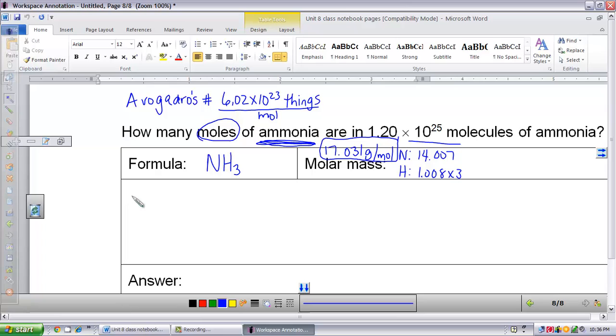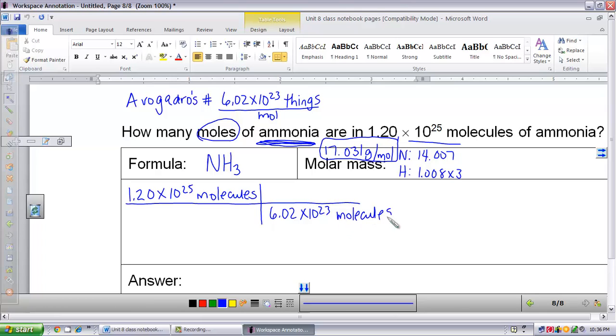So there we go. All right, so let's go back. We have 1.20 times 10 to the 25th molecules. Okay. And we're trying to figure out how many moles that would be. Well, grams don't help us, but this thing could help us because molecules are things. So if you take Avogadro's number, okay, molecules are not the same as moles. They look similar, but they're not the same. Okay, so then you cancel, and voila, you have moles.